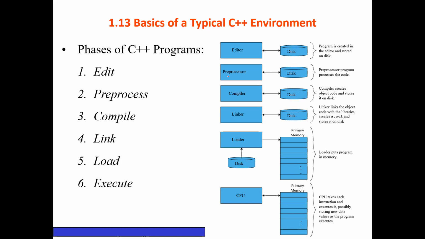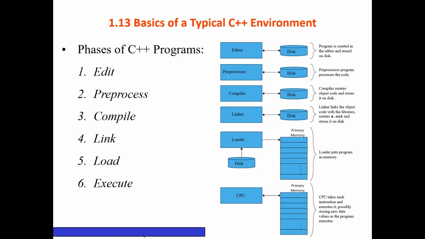Then the third component involved in C++ program development is your compiler. Every high-level language program involves a process of compilation, where the high-level language program is converted into machine-level language, that is the language of zeros and ones, which can be understood by the CPU. This conversion is done by a program called a compiler. So there is a C++ compiler behind the execution of your program.